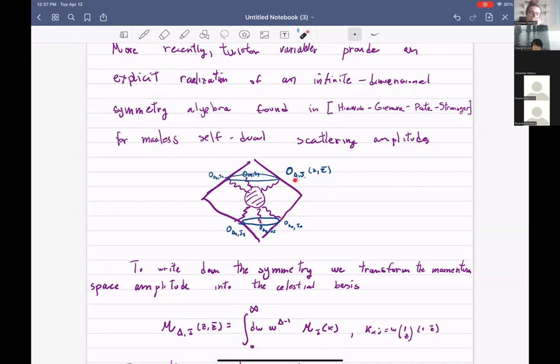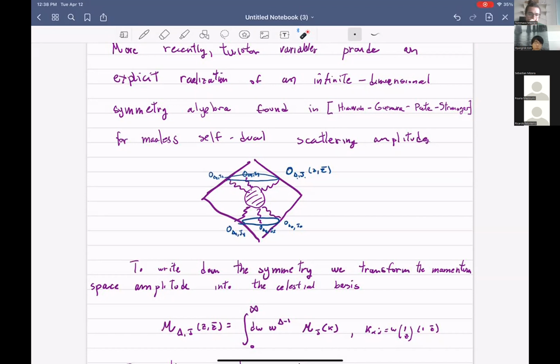You trade your energy for a conformal weight, and the spin j is just a discrete variable, which is the helicity of your particle. Okay, so this can be scalars, gluons, or gravitons. Okay, so once you have your amplitude in this Mellin basis, which you can interpret as conformal correlation functions, essentially because the Lorentz group becomes SL(2,C), and SL(2,C) is a conformal group for the sphere.